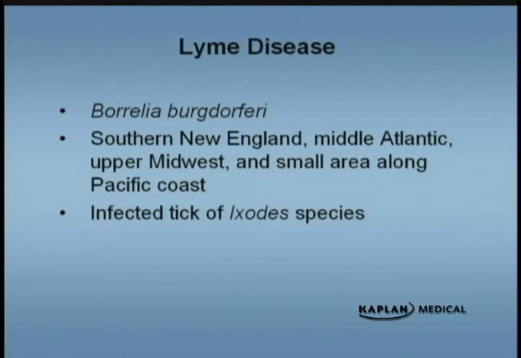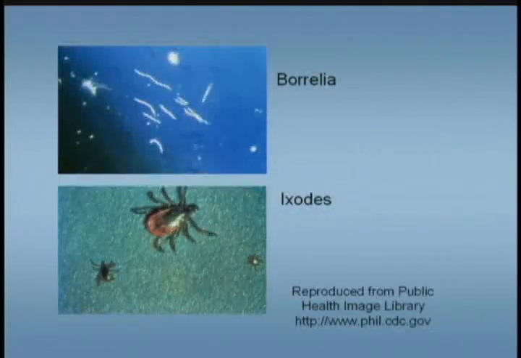It is in a lot of states in the United States, reported just about everywhere. But you do need to know your geography when you're taking this exam for certain diseases. It is carried by the deer tick of the Ixodes species. Here you see on dark field examination, all of these are spirochetes. All these little squiggles, those are the spirochetes. Okay? And these are the ticks that carry Lyme disease.